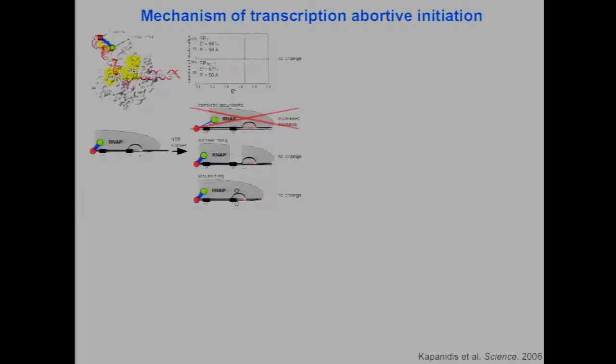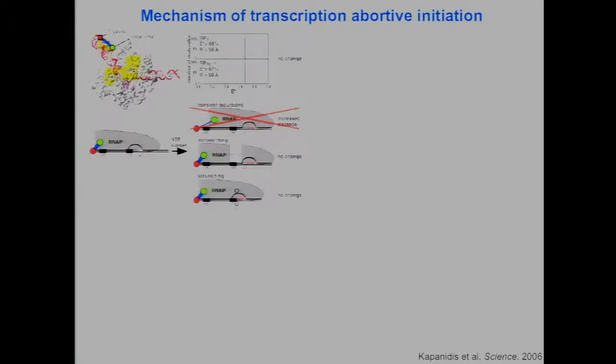There was extensive work done from the early 80s until 2006, and this basically problem could not be resolved. And the reason is that you cannot take an ensemble of many enzymes and synchronize all of them to do the same thing at the same time. And only the single molecule method allows to give the answer.